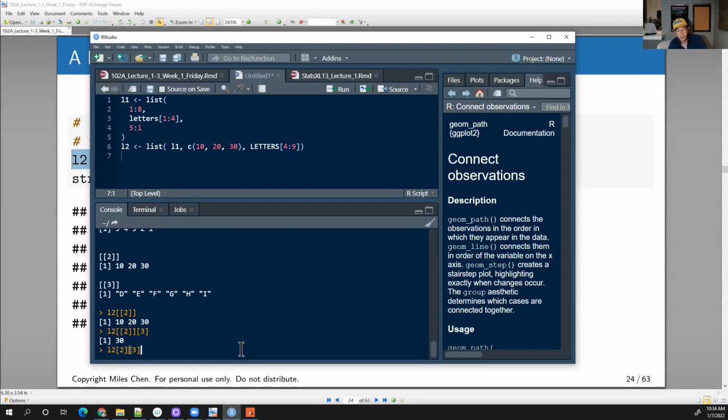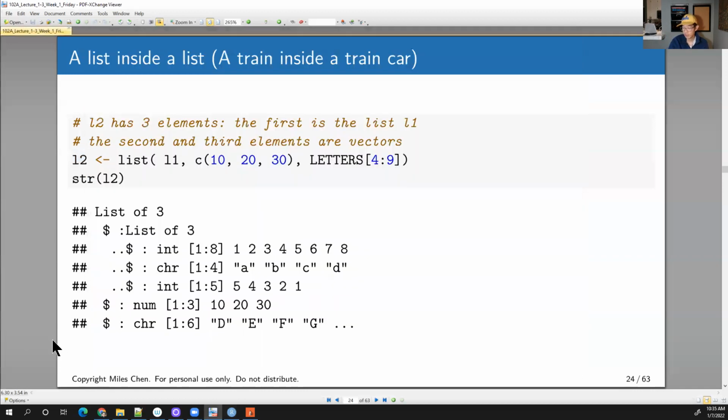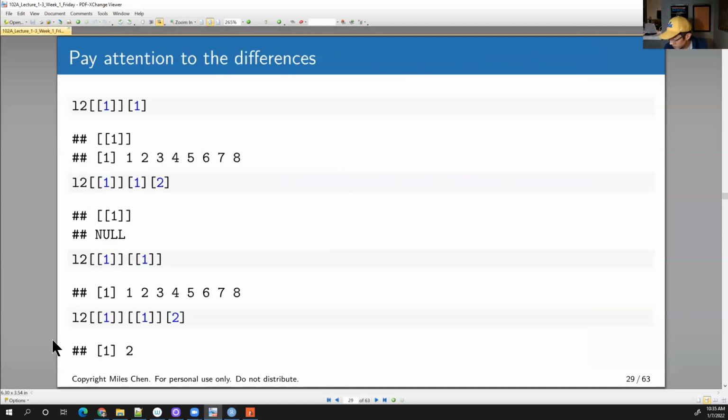You can ask, what will happen if I do this? I'm going to get a list null. What's going to happen if I do this? I'm going to get the list with that. I can do stuff like this, and now I get the vector. You can just play around with it and see if you can predict what it is going to output. When is it going to produce this double square bracket business? When is it only going to produce a single square bracket? Just do little self-tests there.